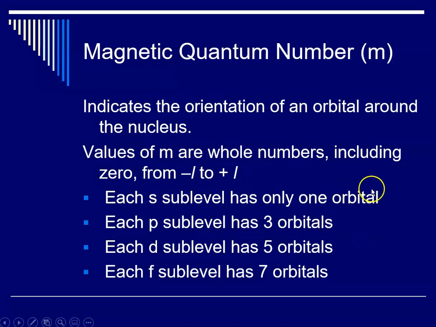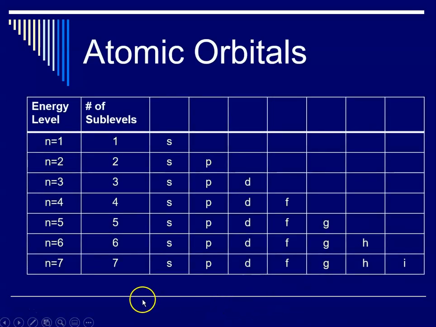So it is worth noting that the number of orbitals goes up as odd numbers. So you go one, three, five, seven, and then it would be nine, eleven, and so on. So here is a summary showing the energy levels from one through seven, the number of sublevels within those principal levels. So again, they're the same as the energy levels, so one through seven. And then this is what they would look like. So at n equals one, you only have one sublevel, S. At two, you have S and P. Then SPD, SPDF, SPDFG, H, and I.